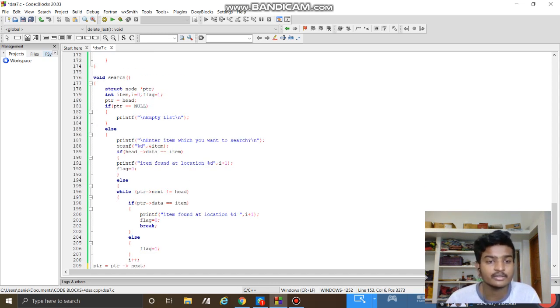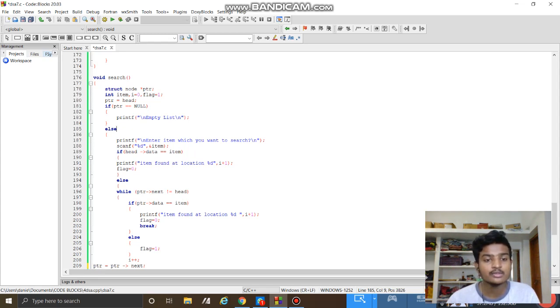If we need to search any value, we need to give these required items, and then i is equal to 0, and flag is equal to 1, ptr is head, and check if ptr is equal to null. If it's equal to null, the list is empty. Otherwise there is a value and we print it. It asks the user to enter the item which you want to search. You enter the item and it will read the item, and check whether head's data is equal to item.